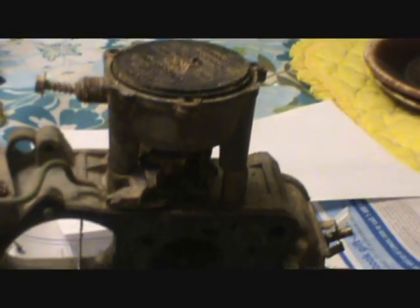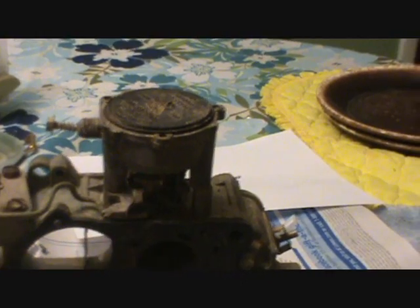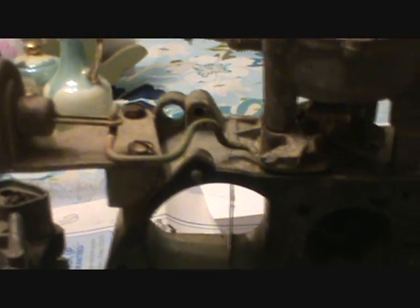So that's how the hot air automatic choke system works on a variety of cars. This is a Quadrajet, as you can see, obviously, but that's the basis of it. That's how it works. So I'm going to end this video clip.